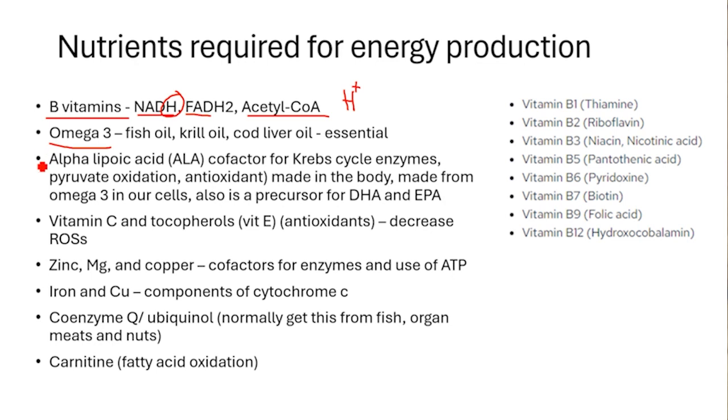So then with the omega-3, we can convert that into other forms. So we use ALA, we use DHA and EPA. So we want to make sure that we have omega-3. Our cells can't make that. That's why it's called an essential fatty acid, because we have to consume it. We also need vitamin C, and our vitamin E molecules act like antioxidants.